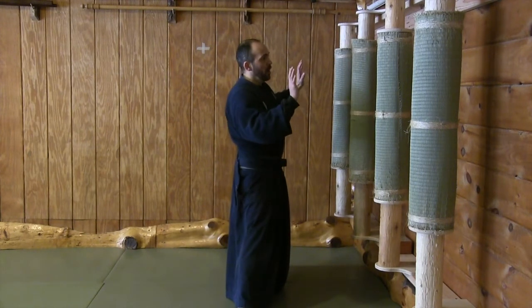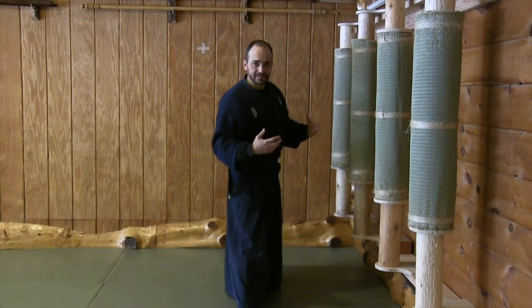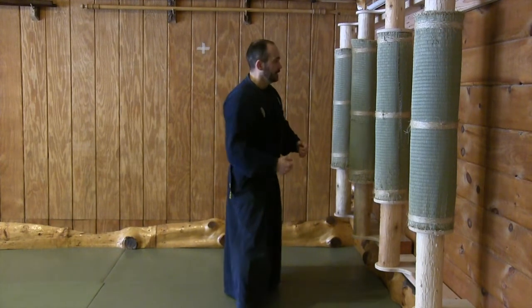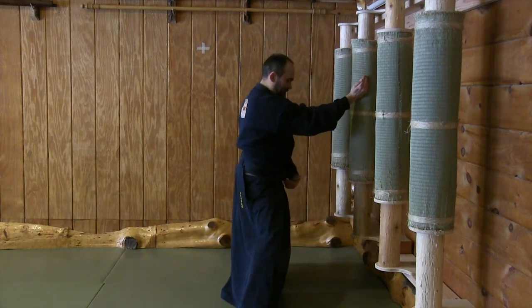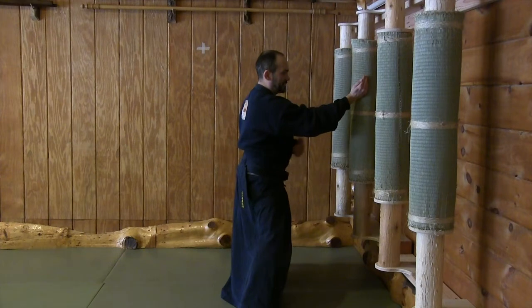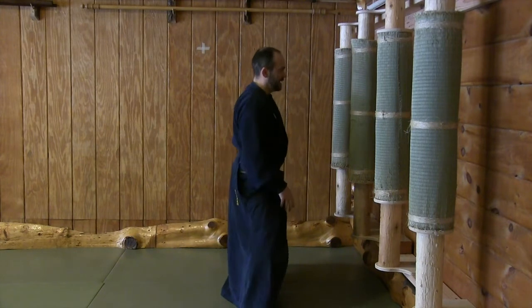There's quite an echo here because of the wall — there's another room on the other side, so you're hearing a loud noise. It seems like I'm hitting hard, but I'm really not. When I do my strike, my hand is still here. I have tension literally from my tanden, from my center, all the way up my arm into the target. I'm actually pushing here — I can feel the load in my hips as resistance.